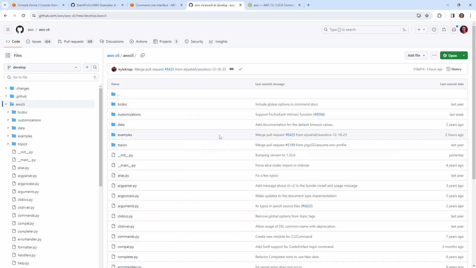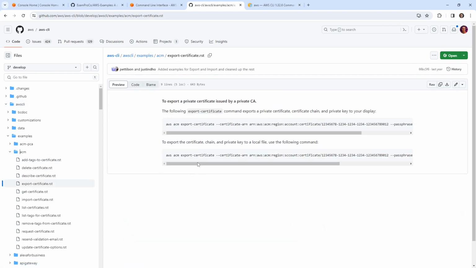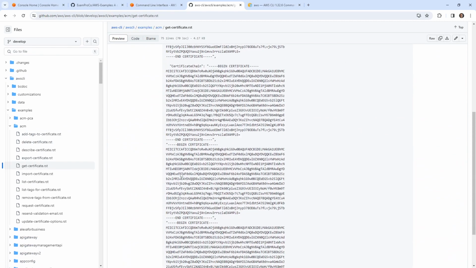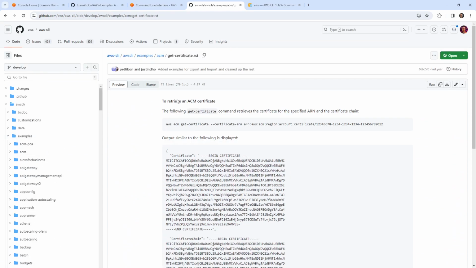And the AWS CLI is using the SDK underneath. So a lot of the code that you might think is in here is not actually in here. It's just leveraging the SDK in some way, Boto3. On the left-hand side, we can go here and they have examples. So we can actually see an example for every single CLI command if we're not sure on how to utilize it. Some are better than others. They'll show the outputs. But most of the time, we'll just get that in the CLI reference.